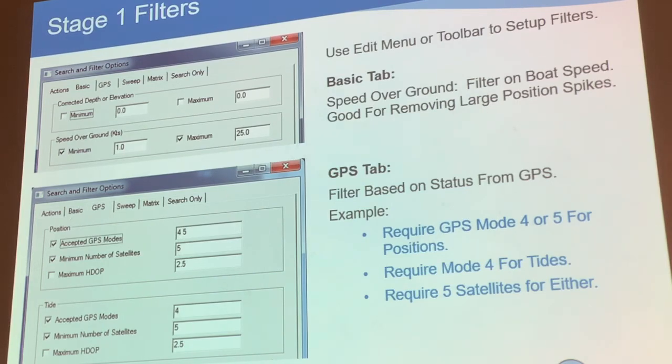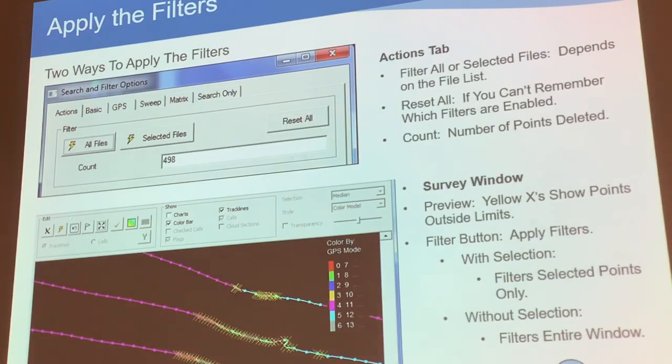So what it will do is, when you're doing the survey, you will record everything, but it will show you that there is a difference. Now you put the filter, right? You will just filter out the positions which are not so good. I'll show you now. So you see here, after you run your filter, it will show you all this is bad position. It will show you down there. So if you want to edit, you can edit. You can also check if you want to redo your survey in that area, you can redo that survey there. While you are doing the survey on your online screen, you can also check your GPS quality.